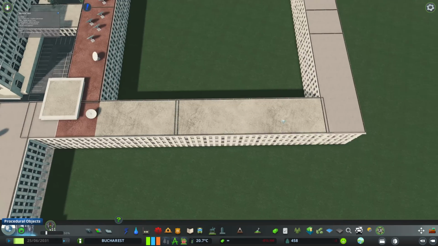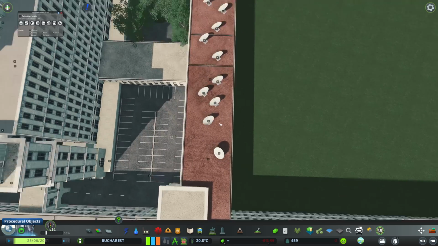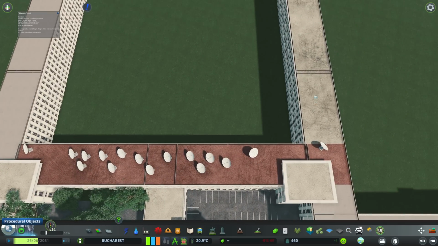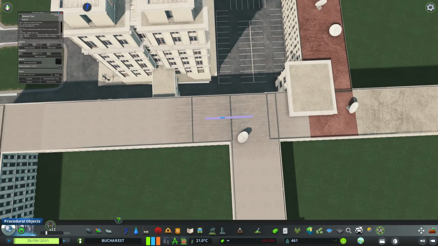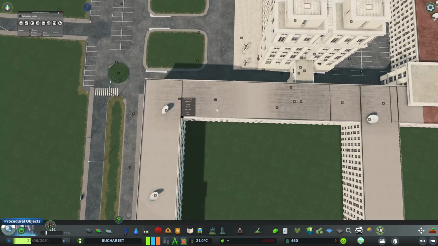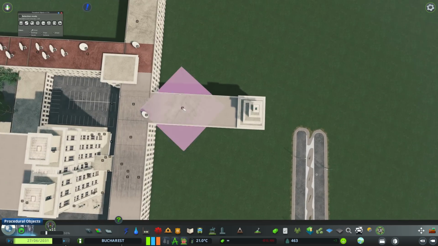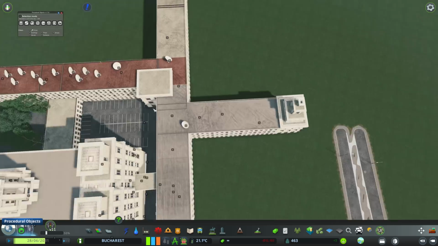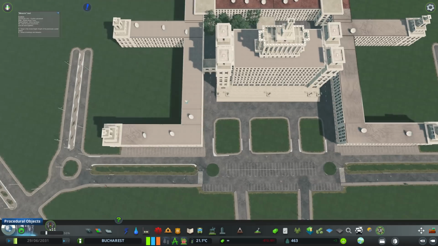And for the final touch, let's call it, we have those stain decals on the workshop. So if you just turn them into a PO, you can recolor them, and I make them darker. And just plopping them down over and over again on the entire roof, on all the buildings. And it looks pretty cool actually from a certain perspective and distance.